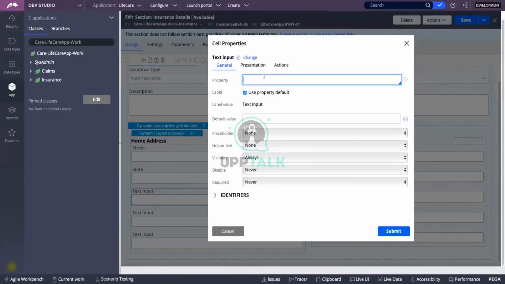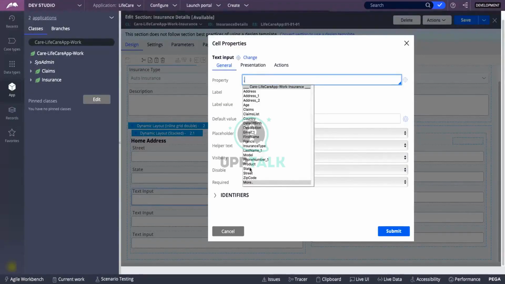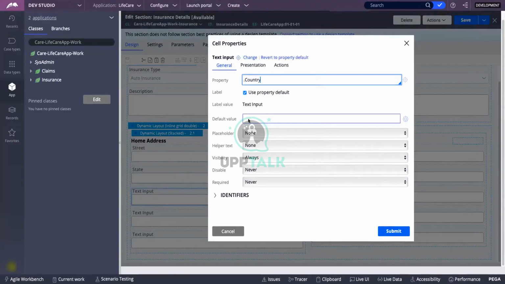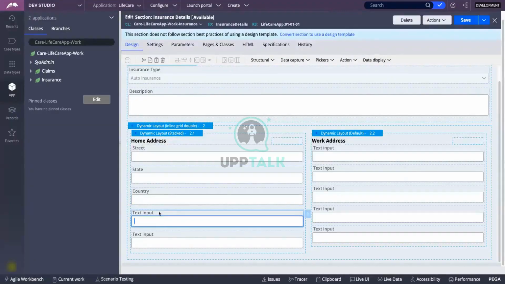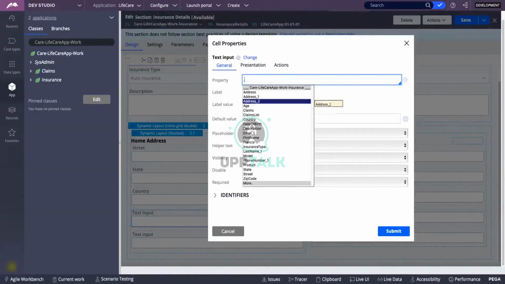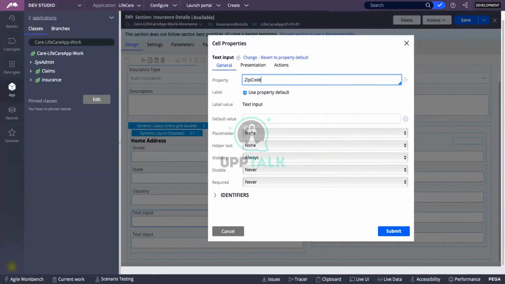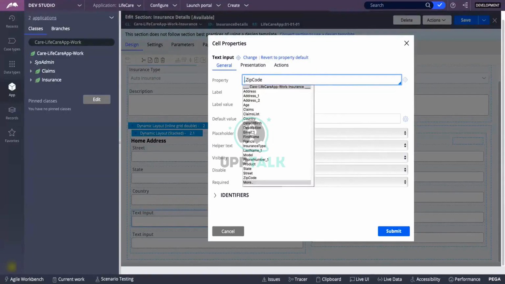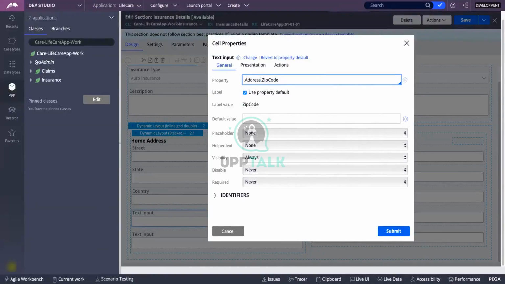This one I will make as country. Address. This one is ready.